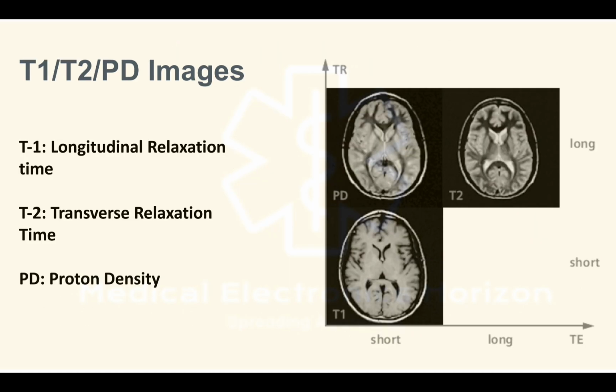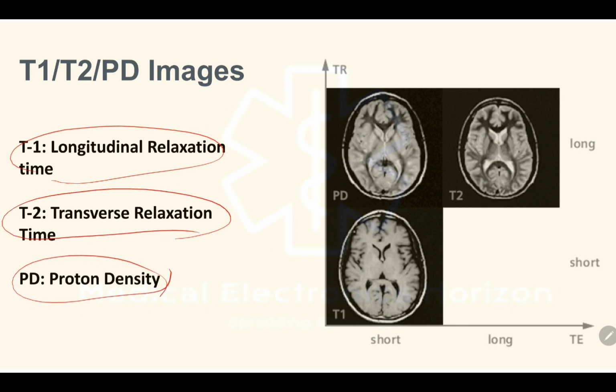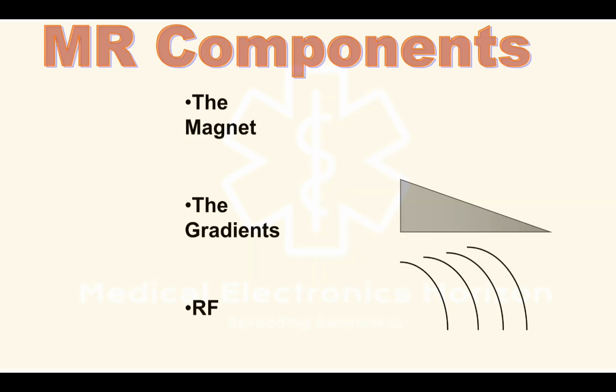Now these are the T1 relaxation time, T2 relaxation time, proton density. A different lecture is mandatory to explain all these things, so I am not including them here. You just see, this is a T1 image, this is your T2 image, this is your proton density. So images are different for T1 image and T2 image. In one image CSF is gray, in another image CSF is black. So these are all clinical things.